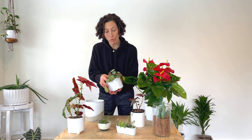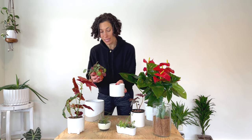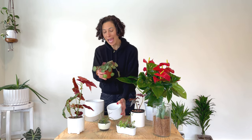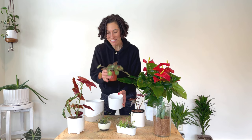Other times you may want a pot with no drainage. For instance, this sweet little strawberry begonia that I purchased in a tiny little grow pot — I've just placed it in this larger ceramic pot with no drainage because it looks cute in there, but also because it's so tightly packed, it's easier to bottom water this plant. About once a week or so, when it's dry, I put water inside the bottom of the ceramic pot, place this guy inside, he soaks up as much water as he wants, and then I dump out the rest. I am going to up-pot this guy though — he needs a larger pot. You can see he's pretty stuffed inside his little grow pot.